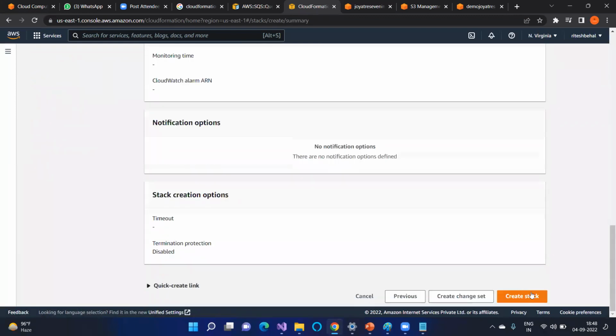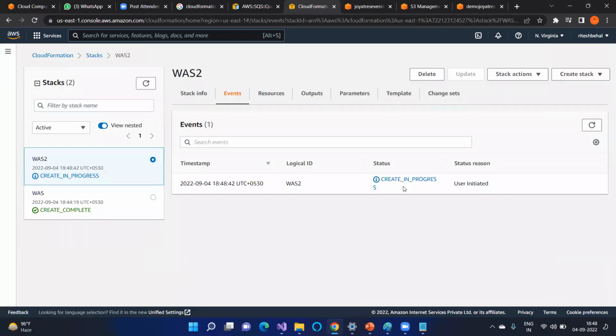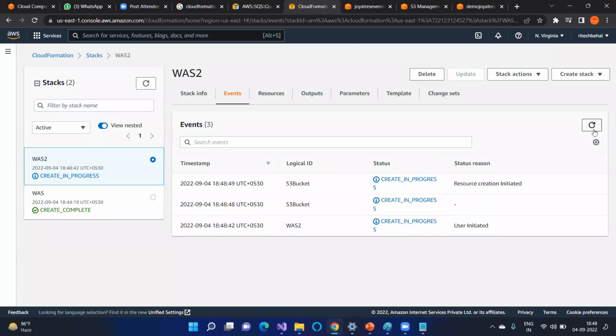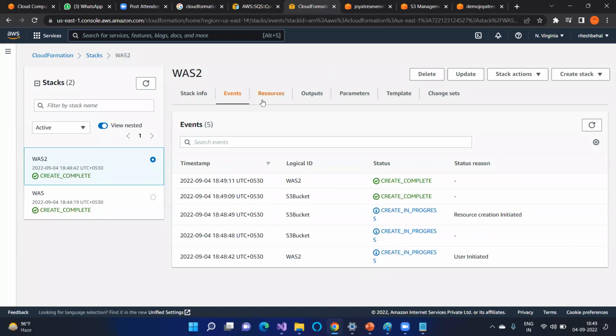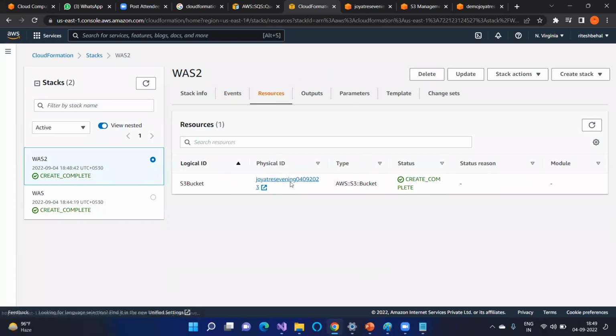Click on next and create stack. Yeah, this is complete. Now, if you go to resources, you will find the bucket with this name also.